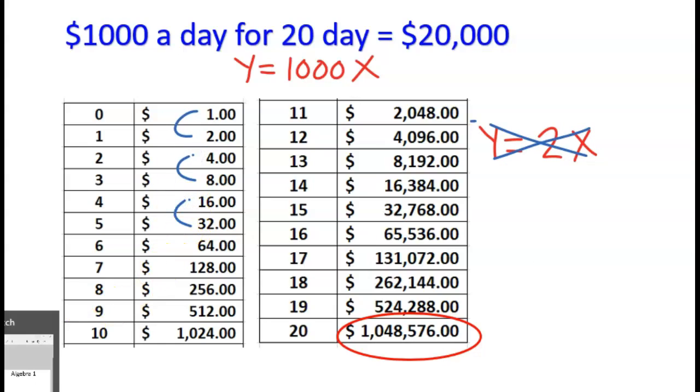Am I doubling it, which means what? Add, subtract, multiply, or divide. Multiplying by what? I'm multiplying by 2 times another 2, times another 2, times another 2. When we times by the same number over and over and over again, that's when we use exponents. So let's look at this equation instead.